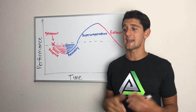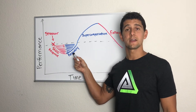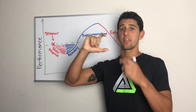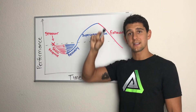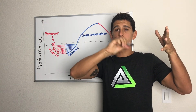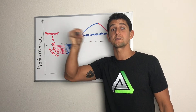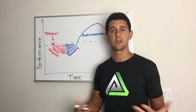Athletes think their body doesn't respond this way, but this is physiology — this is how our body adapts to stress. One of the biggest things I do with my athletes is apply the right type of recovery and help them understand it's okay not to go 100% during every session, because we need to allow supercompensation to happen. Once we supercompensate, my new baseline moves up, then I apply more stress, drop back down, supercompensate again, and progressively get better. When people apply way too much stress, they drop way down, never fully recover, go down further, performance decreases, injuries happen, and their baseline lowers.